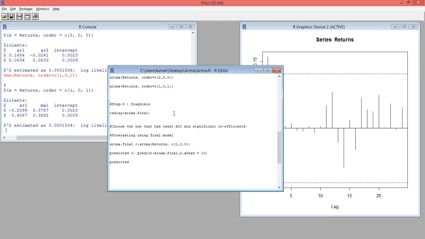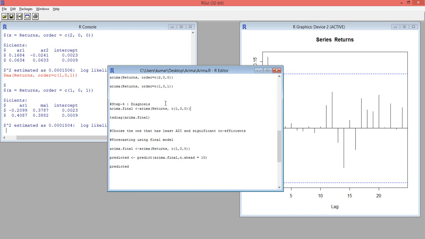How do we test it? We can use tsdiag. We have to first predict. So how do we predict?